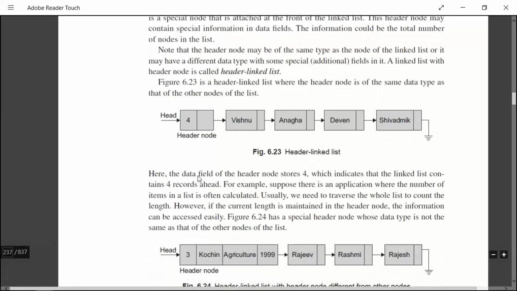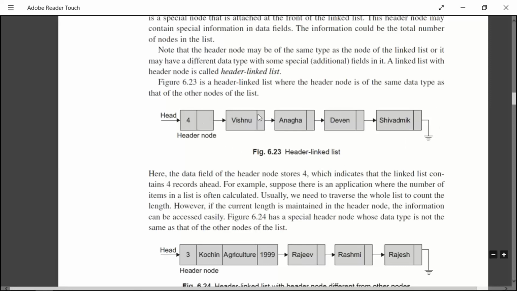In this example, only 4 is present. What does it mean? On the whole there are 4 nodes in this linked list.